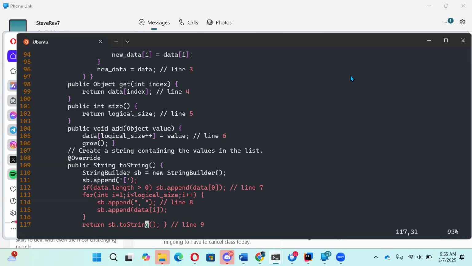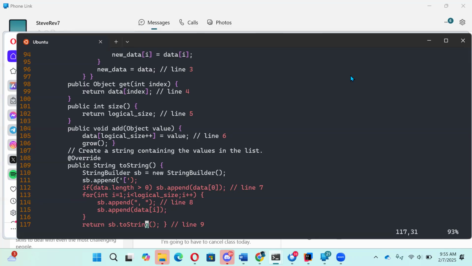So it's the wrong thing to use for the toString method. You need the logical size because what you're trying to show is the things that are in the logical size of the array. If I instantiate a new array and I print it out and it tells you I have one element and it's 0, that isn't correct. It should just be empty brackets, right? And this won't give you empty brackets.